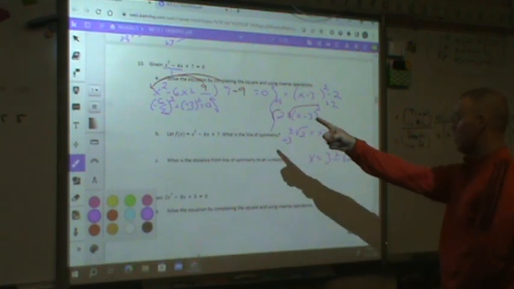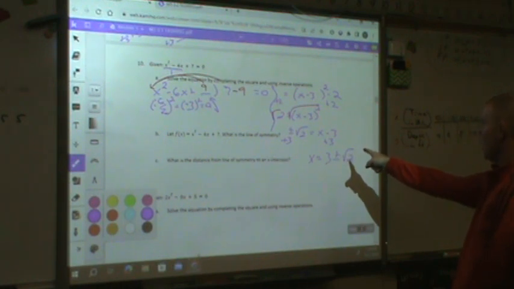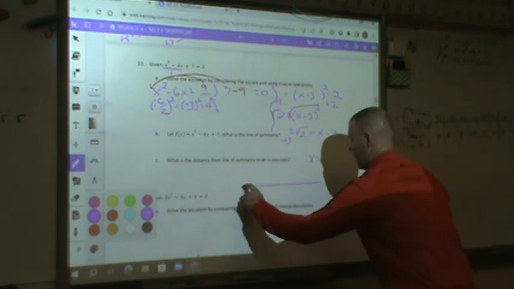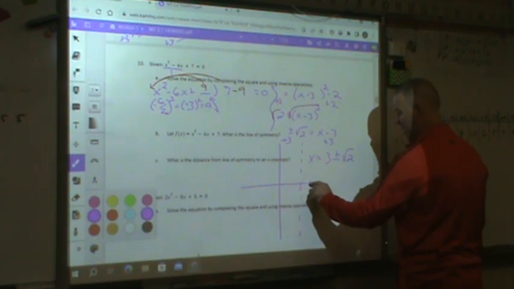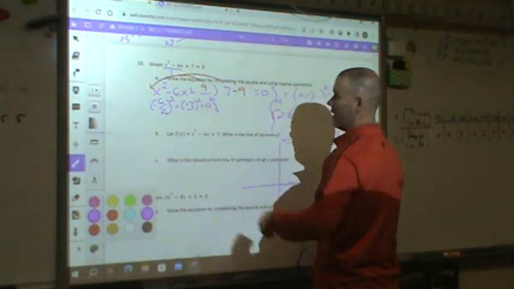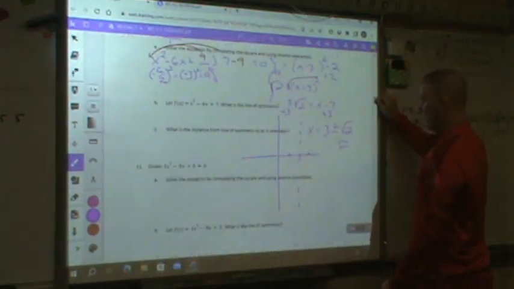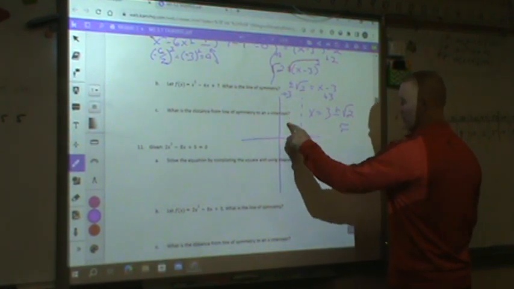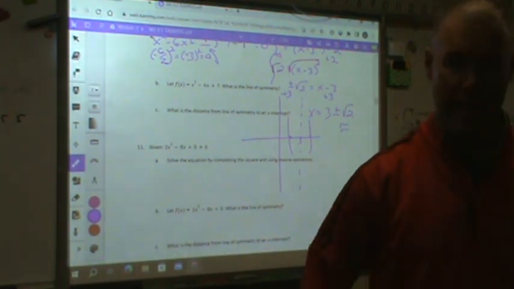My line of symmetry, notice I didn't graph it, so I can't verify it visually, but I know that that's my line of symmetry, and I'm going to go the square root of 2 to the right and the square root of 2 to the left along my x-axis. So if I'm going to graph, here's my graph. If I come out to 3, I'm going to go a little bit to the right, and I'm going to go a little bit to the left, whatever this is, which is approximately, what did we say it was? We said it was, if I go back up, 1.2. So 3 plus 1.2 is 4.2, a little over 4. Those are going to be my x-intercepts. Wherever the vertex is going to end up, I don't know. All right? But ask questions as you need to.